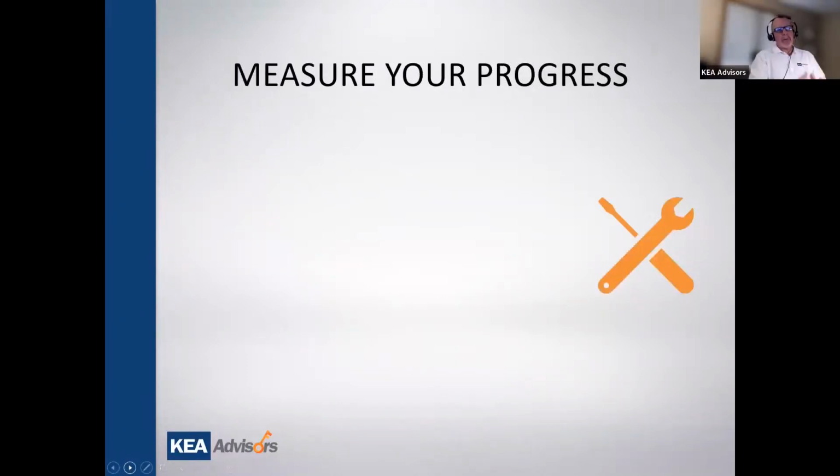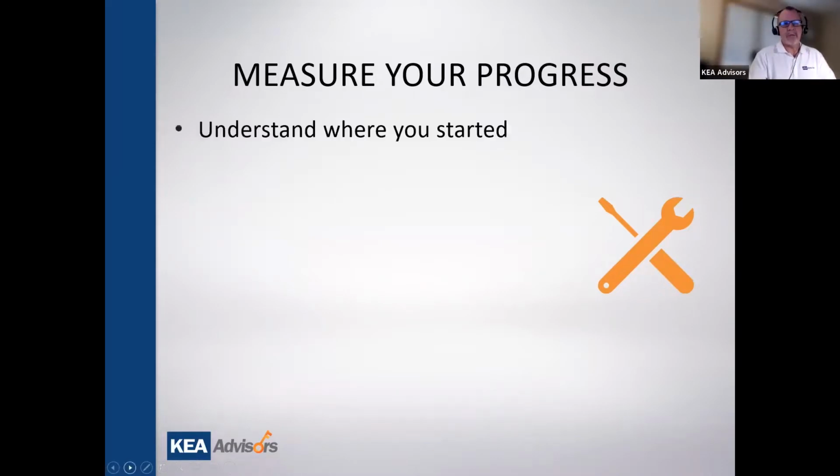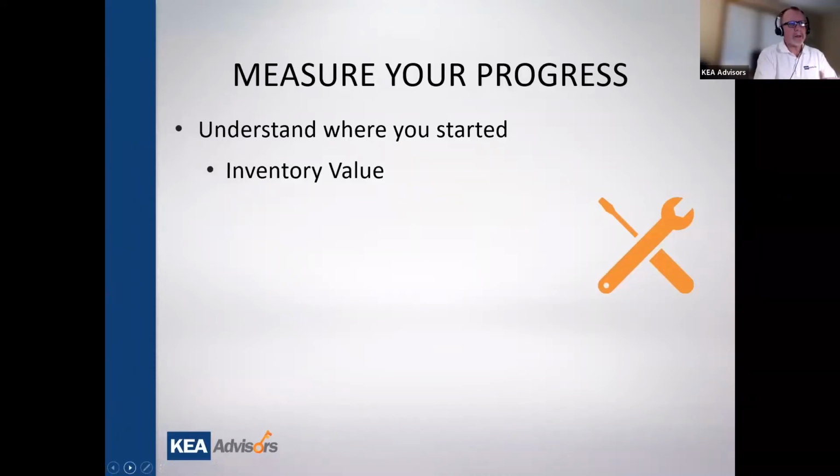So we've talked about our three things that drive this optimal inventory, but Amber, I'm going to let you walk us through this slide. The first thing you talk about is this idea of understanding where we started, and you interact a lot with your customers on this slide right here.